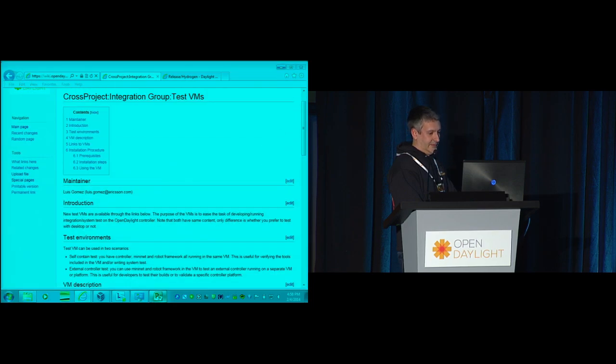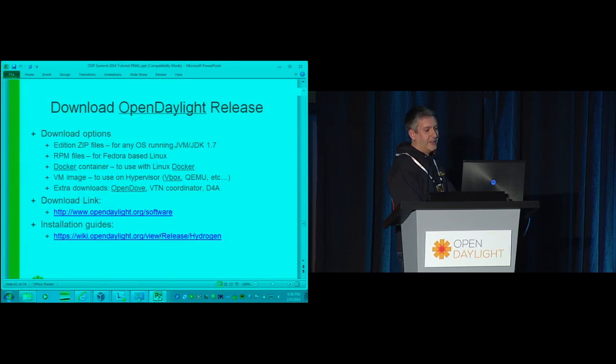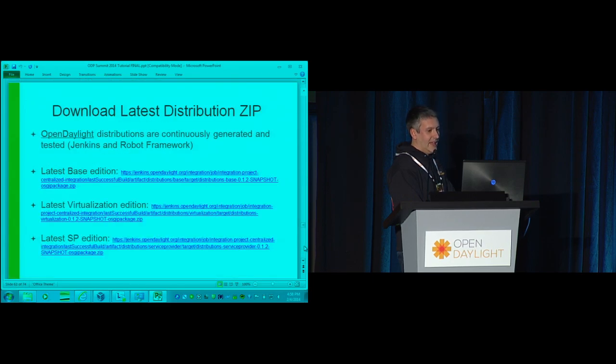Okay. The next thing is that all the information on how to install is there as well, so I will not spend time on that. And this is something that you should know. Everything that is in the release page is made for the release. So there you can find the release artifact, the release RPMs, everything that has to do with the release that happened today. But if in a week or a month you need to really try the latest, not necessarily the most stable, but with the latest features or, I don't know, fewer bugs for some things, I recommend downloading from Jenkins.